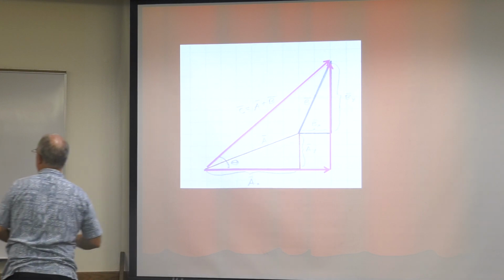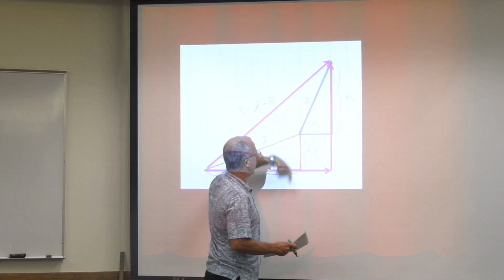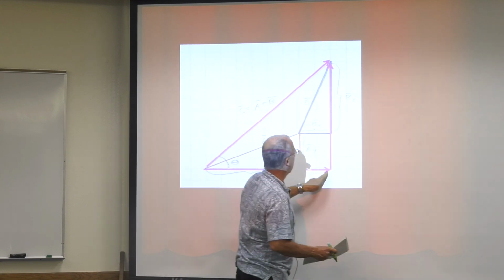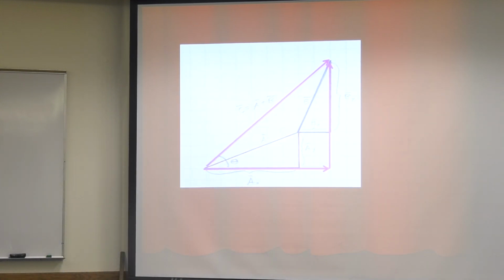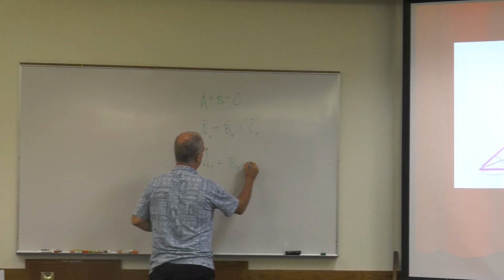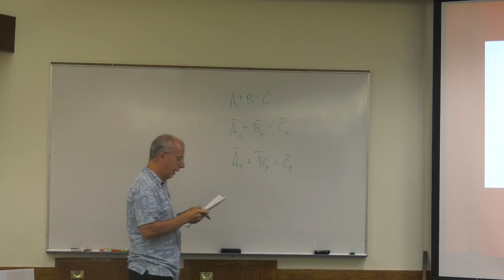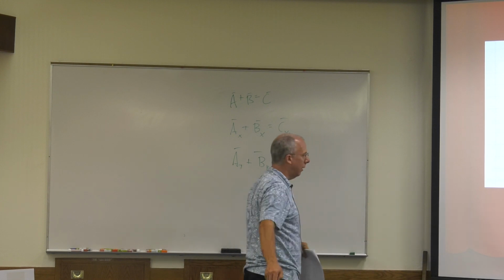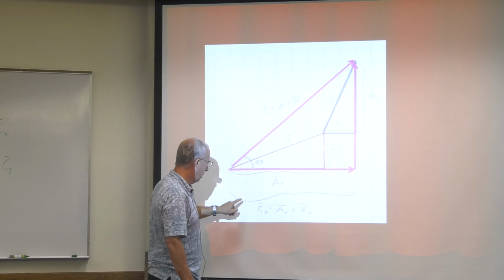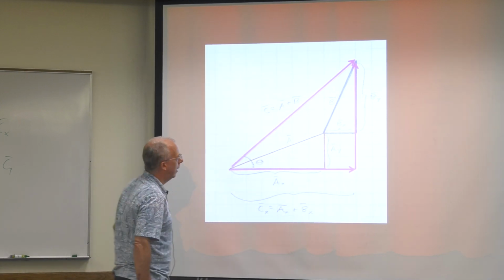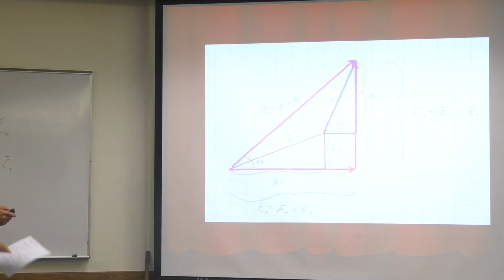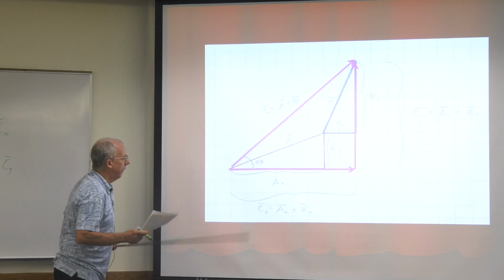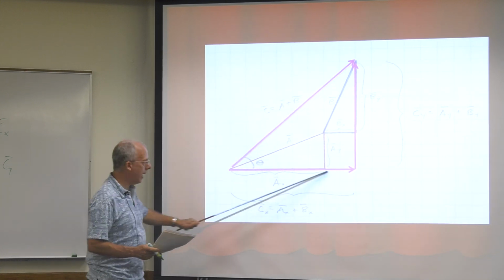What's the same thing for Y, right? So here's AY, here's BY, and this whole thing is CY. So we have AY plus BY equals CY, which again should make really good sense. I hope it does anyway. Okay, so as it shows, AX plus BX is CX, and AY plus BY is CY. Yay! Okay, so that's important. It's really important. Now, what is C in terms of CX and CY?